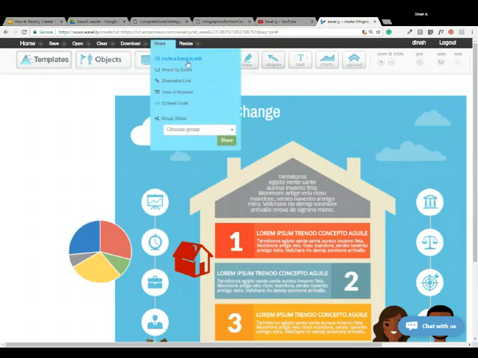Okay, in terms of sharing, there are a variety of different ways that you can go ahead and share your infographics. So you can share by email and send a link to your infographic to someone. And another thing that I'd like to point out that we didn't necessarily talk about is, let's say you're working on a group project, whether you are working on a group project with other students, or you're having your students work on a group project, or let's say your team at work or your department is working on an infographic together and you're all looking to collaborate on it, you can go ahead and invite a friend to edit.